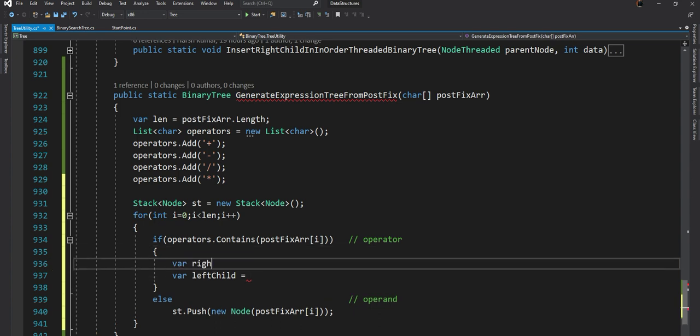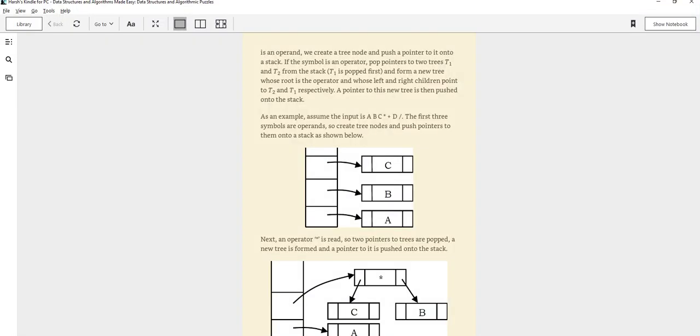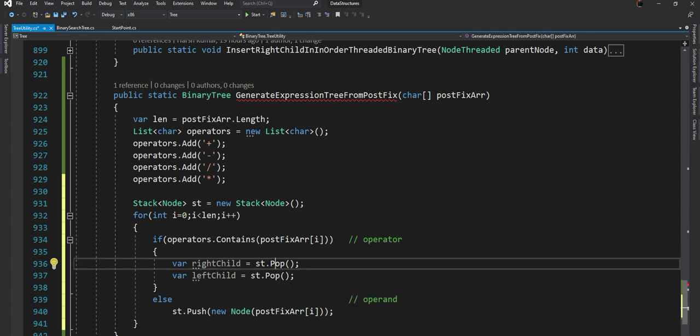So if I go to this example, we have pushed A, we have pushed B, we have pushed C, then we got to star. So if we pop from the stack, we'll get C first and then B. But I want to keep the C on the right side, hence I'm assigning it to the right child, the first pop, and the second pop to the left child.